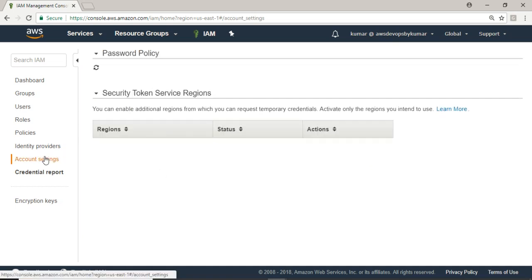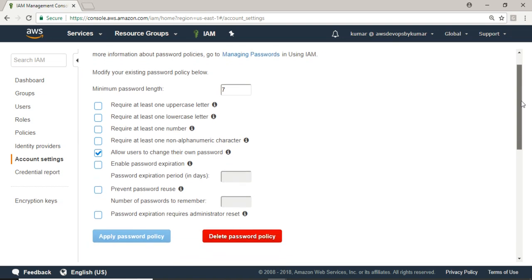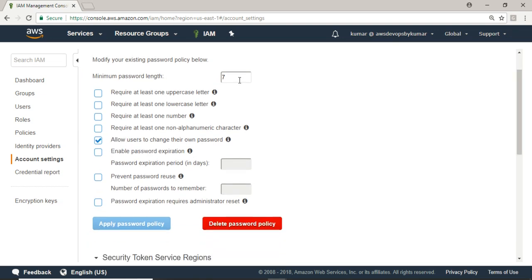After that, in account settings, we can set the password complexity. By default, the minimum password length is 6, so I have just put it as 7. And require at least one uppercase letter, at least one lowercase letter, at least one number, and at least one non-alphanumeric character. Allow users to change their password.